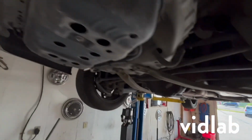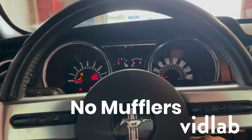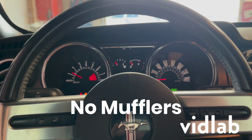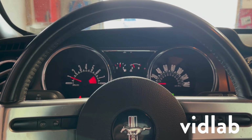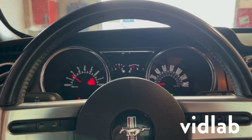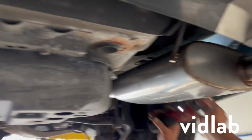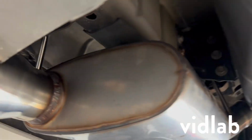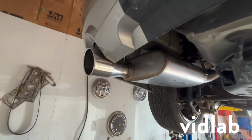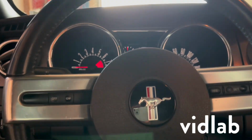We're gonna get a startup like this though. Tractor is not tightening right. All right. They're on. Brackets and everything are on. And now, fun part is starting it up. All right. Ready?